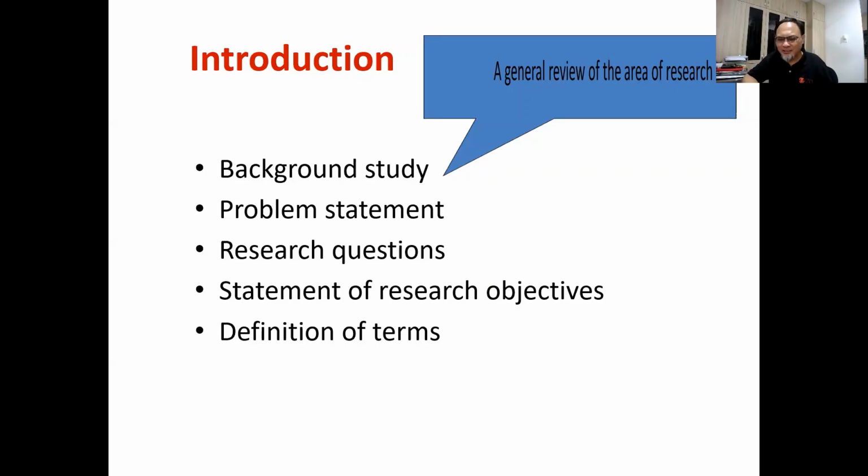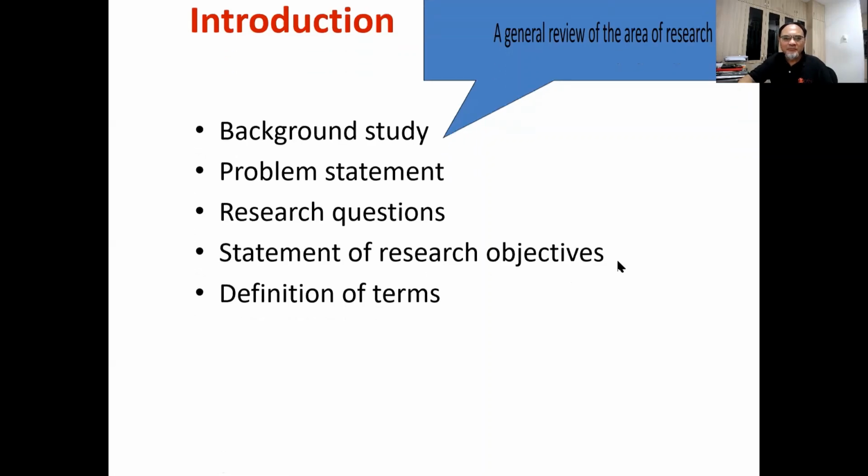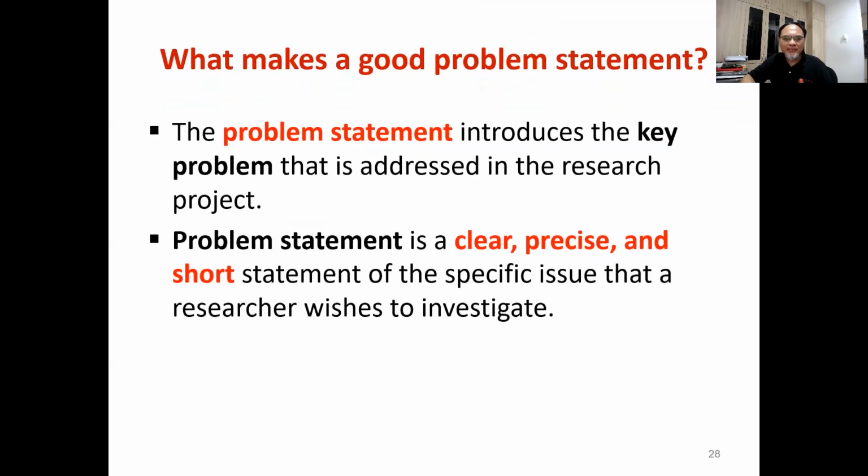Sometimes I find, when I read theses, that someone says so and so did this, so and so did that, and nobody did this. I mean, no one has done it. It's not a good way of justifying that it needs to be done. What are the issues? What is the situation? What are the variables? These are things you need to think about. Okay, please think about it. I'm just giving you some ideas.